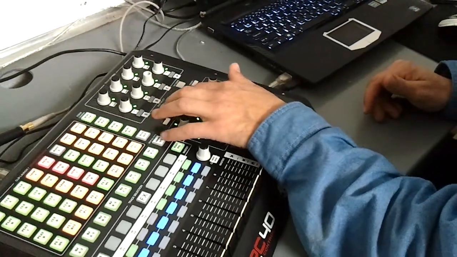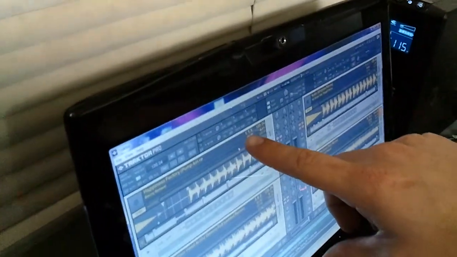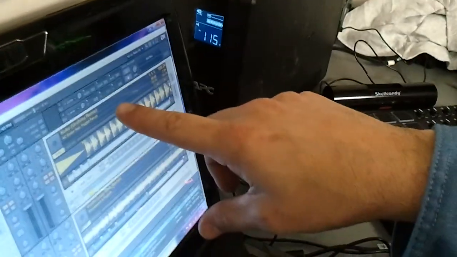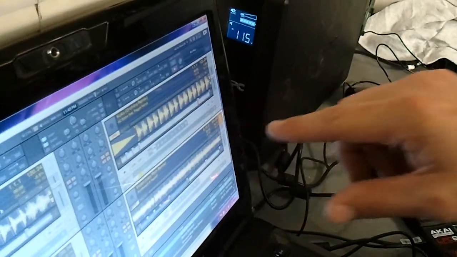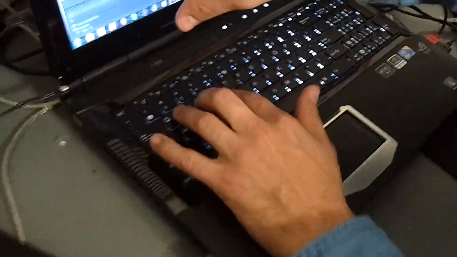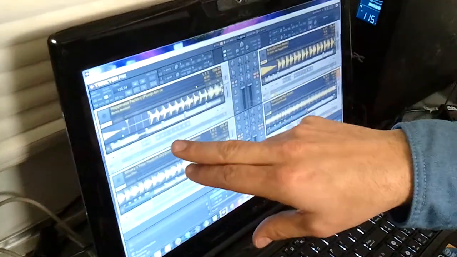Now, this up and down, as you can see, changes which effect is in effect bank 3. And then if I hit left and right, it changes between on deck or effects deck 4. And now my keyboard controls. If you see here, I got Q, W, E, and R. These are set up right here for get out here.